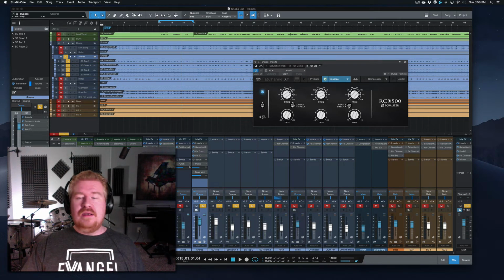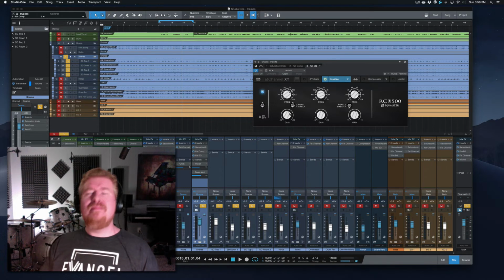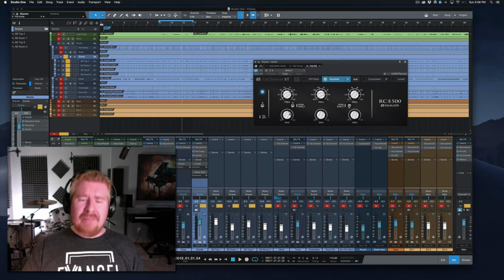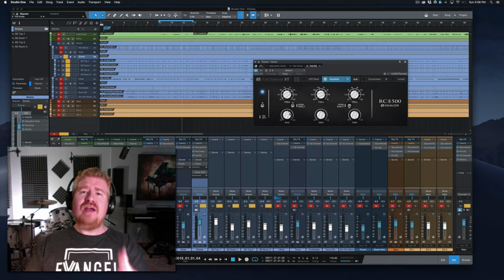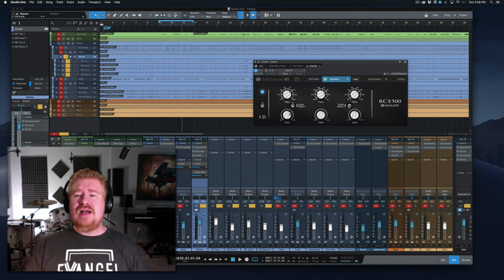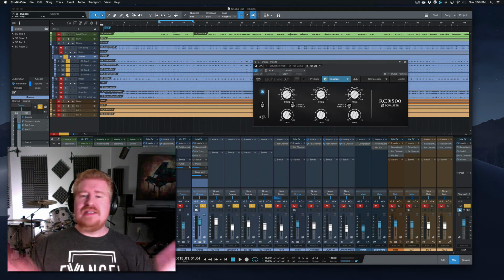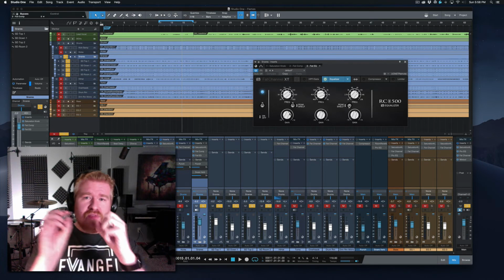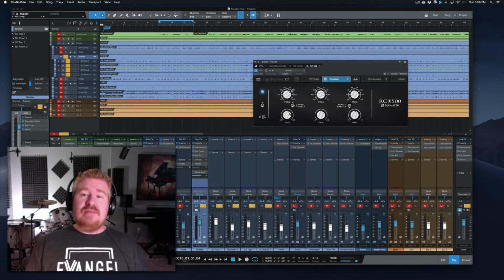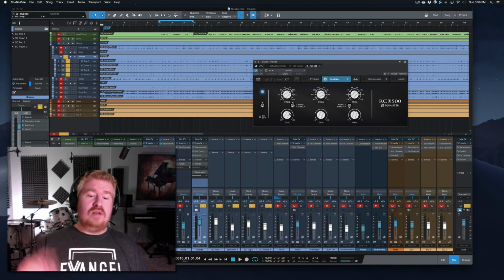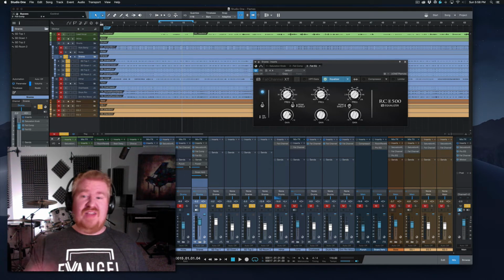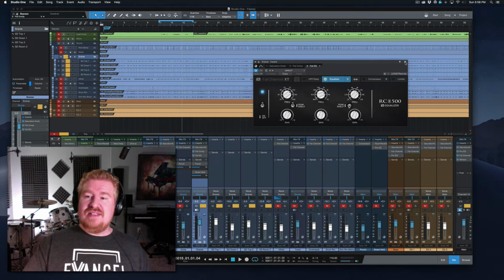I'm adding like, I don't know, 4 or 5 dB, and you're saying, do you really need all that low end in the snare drum? Yes, we do. It needs to feel big and fat. Do not be afraid to add EQ to things. I know that's contrary to everything I've been saying up to this point, which is little tiny moves. Well, sometimes it calls for a big move, and this snare drum calls for a big move, and it sounds fantastic. So let's give this a listen.